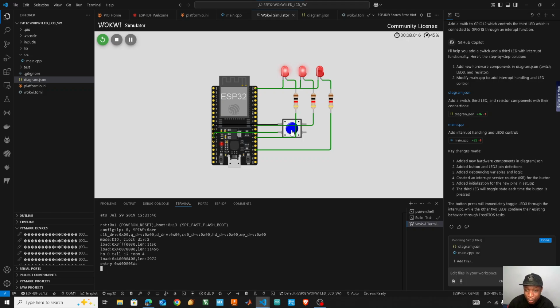So if we press it, you will see that it's on. But when I release, it stays on. When I press and I release, it stays on. So as you can see, press, release, and still on, then press, off, then press, on, then press, off, then press, on, then press, off. So that means our service routine that we have here is a toggle button.